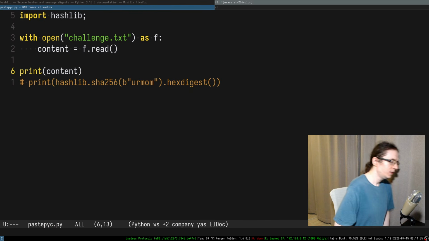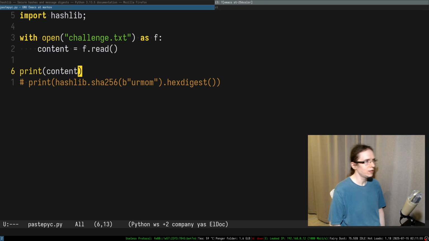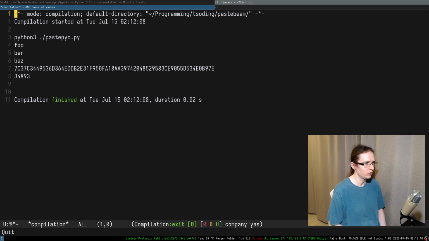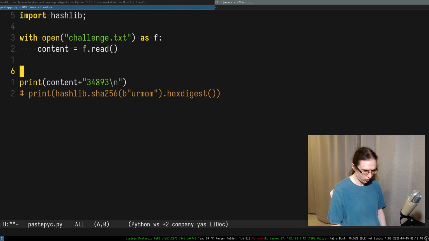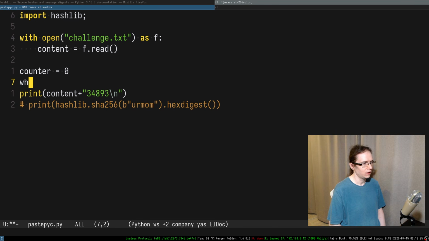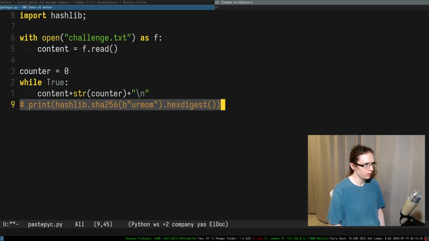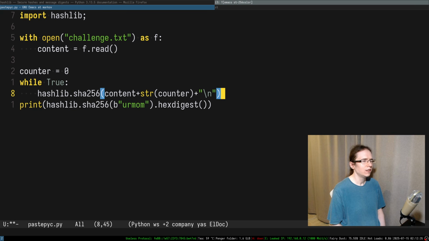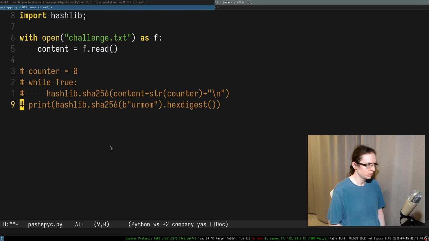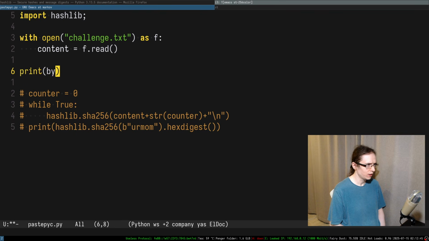Yeah, I can. Cool. Now, we want to maybe generate some stuff. So here is an optional prefix, and I'm going to put a newline in here, and that's how it's going to go. One of the things we can do in here is just use a counter. We're going to start with a counter. I think this is the easiest way to try that. While true, we're going to append the counter with a newline. All right, that's the thing we're doing here. And then I have to encode that. I don't remember how to go into the binary though. I think it's bytes.